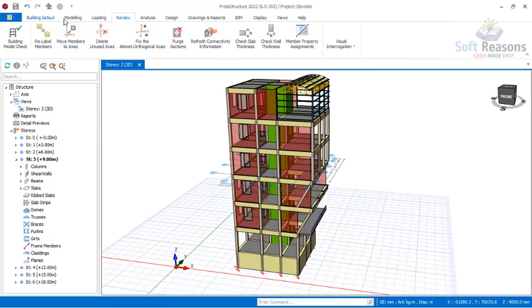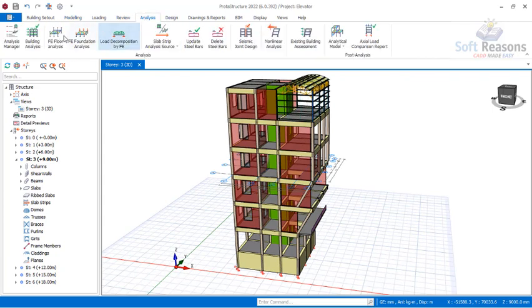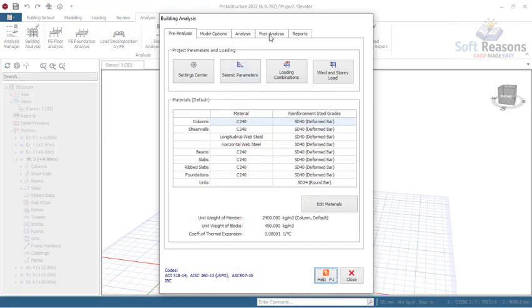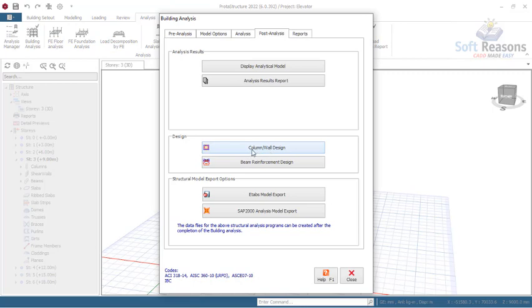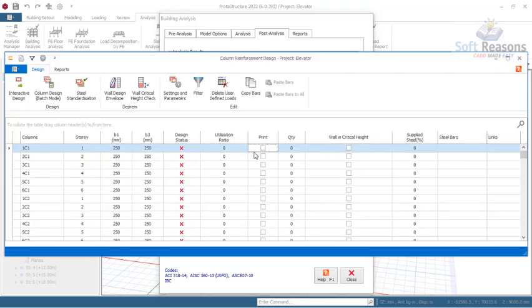All right, so you have to now navigate to the analysis tab. Now click on this building analysis, go to the post processing. You can also pass through the other way, structural tree, to get to these provisions. All right, so now we want to be checking the columns to make sure they are designed successfully, as well as the reinforced concrete beam. So what I will do is I will click on the column right there. So I click on the column / wall design, and I have my column reinforcement designs dialog.